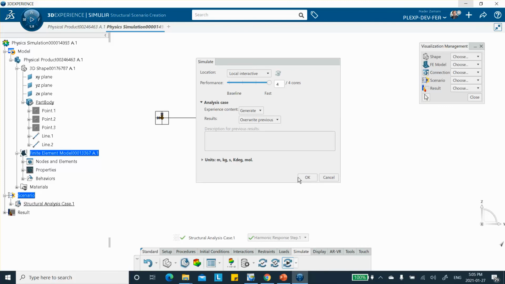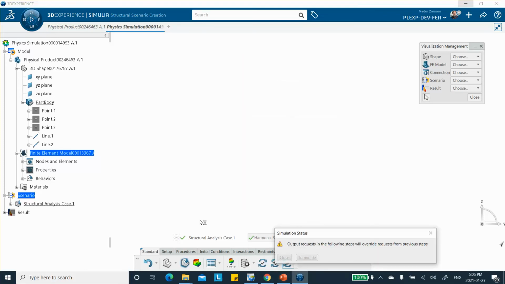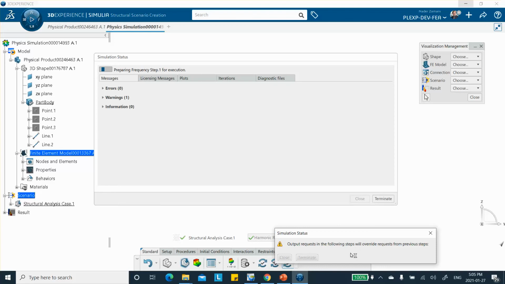Now this could have been done with a solid model, solid elements, etc. The only thing is that you don't have the cross-sectional properties that you have to specify. You let the software do all the 3D calculations for you. While this is running, I say yes. I think I said yes. This is fine.